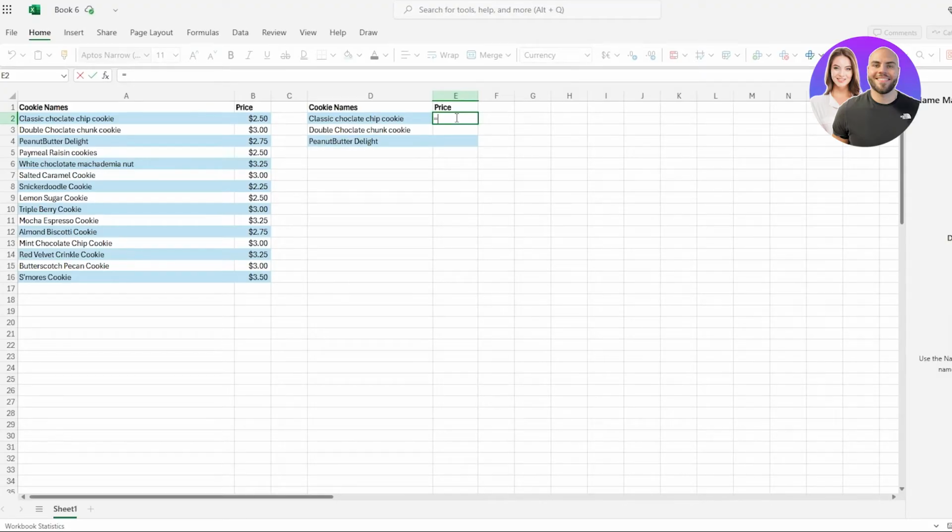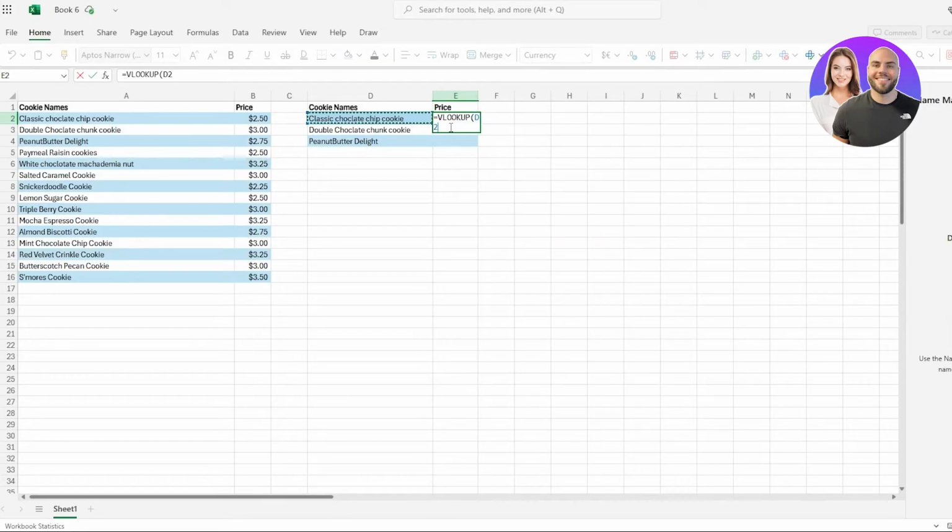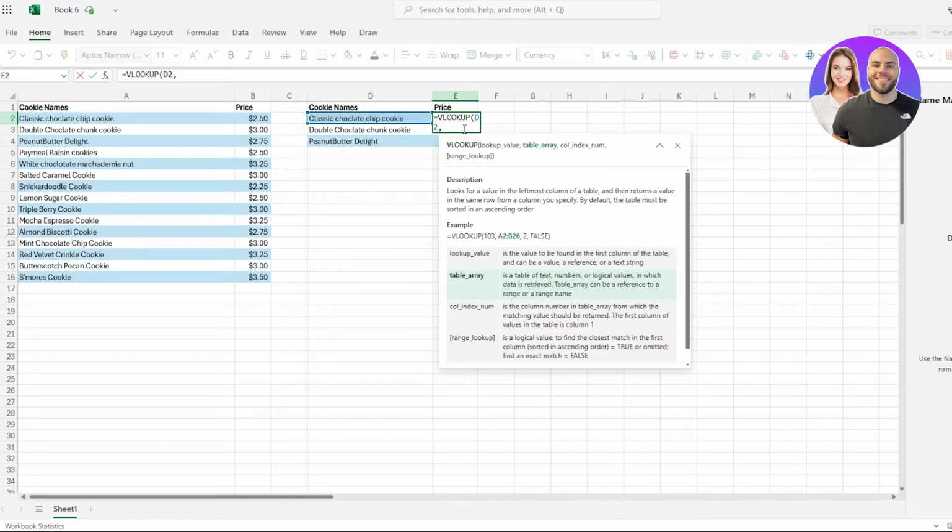We're going to go ahead and add it over here. So we look up, right? Add that. And now we're going to add the lookup value, which is going to be over here. So we're going to select that, which is going to be D2. And then we want to add in the table array, right? We're going to put the column here, which it is going to be searching against, which is over here, right? A1. So we're going to add A1.